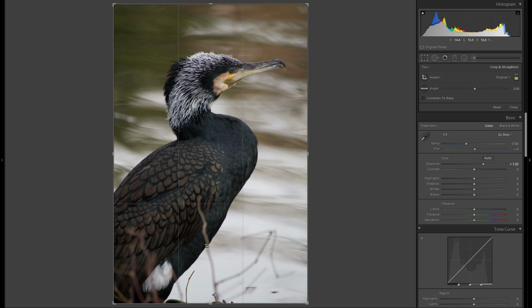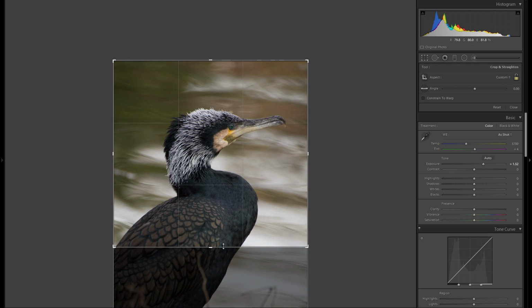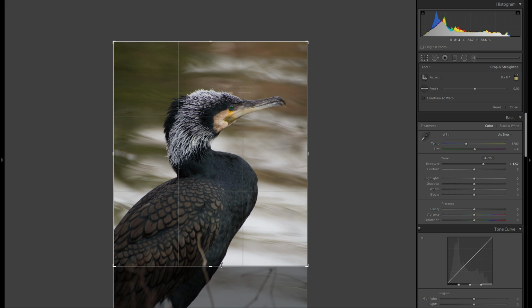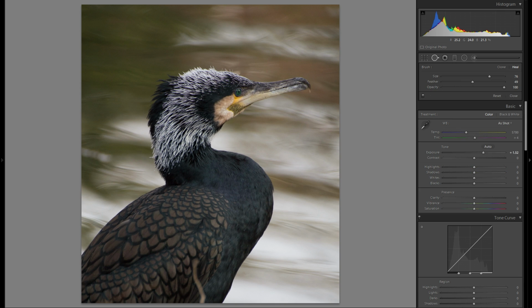So because we have so many branches here, I'm just gonna crop something off here, but I don't want to crop off everything because then we are pretty much just left with the head. And so I think I'm gonna crop it around there and then go to the spot removal tool and get rid of this branch right here. Let's see if it did a good job.